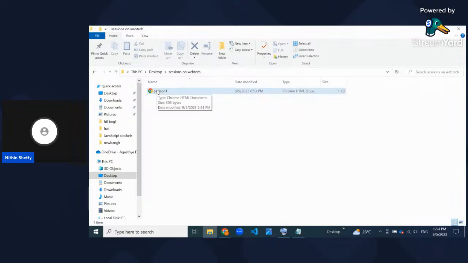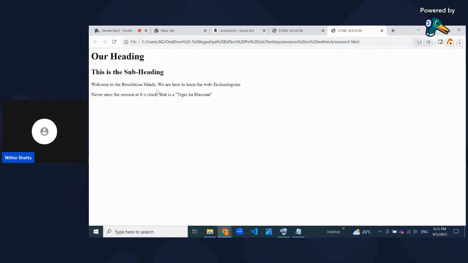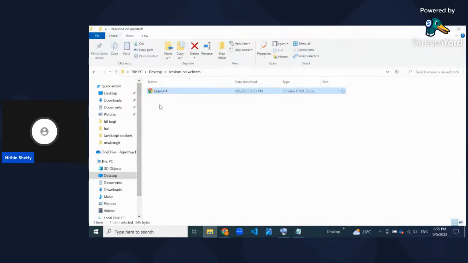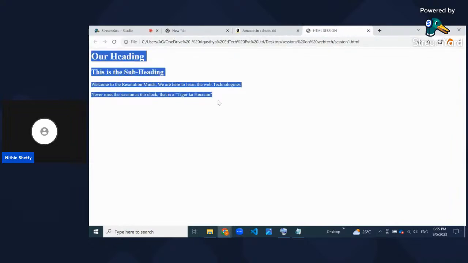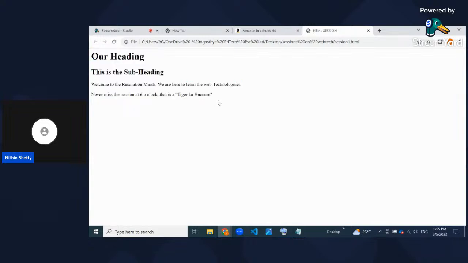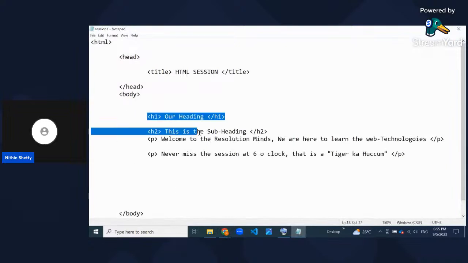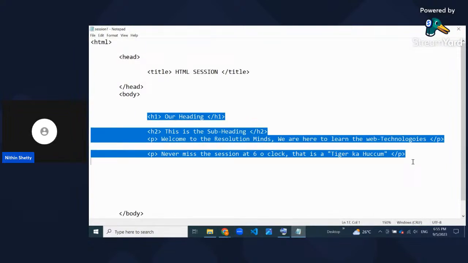Okay, so if you double click on it, you can get this. You need to come here and double click on this document or on this icon. If I click on it, you will be able to get everything which you have typed in your notepad.